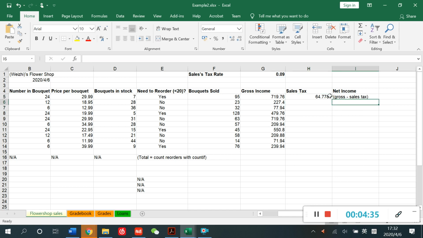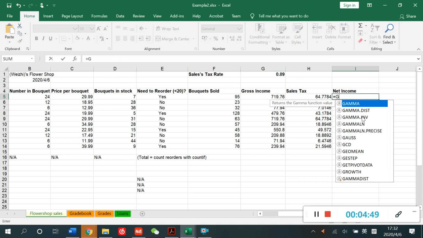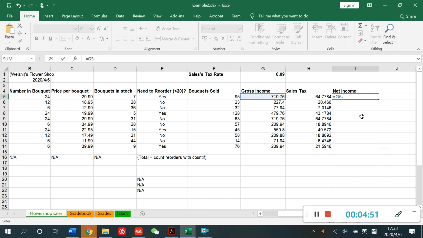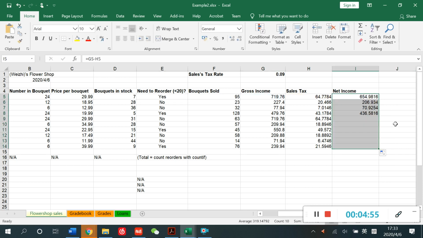And also we need to use the autofill. And the net income is equal to gross income minus sales tax, which should be G5 minus H5, right? Equal to G5 minus H5.